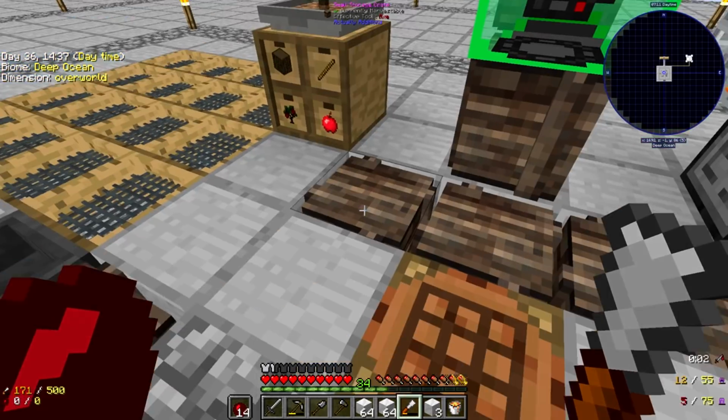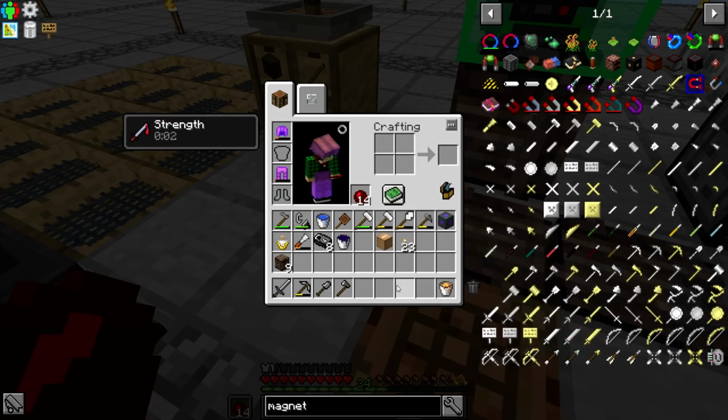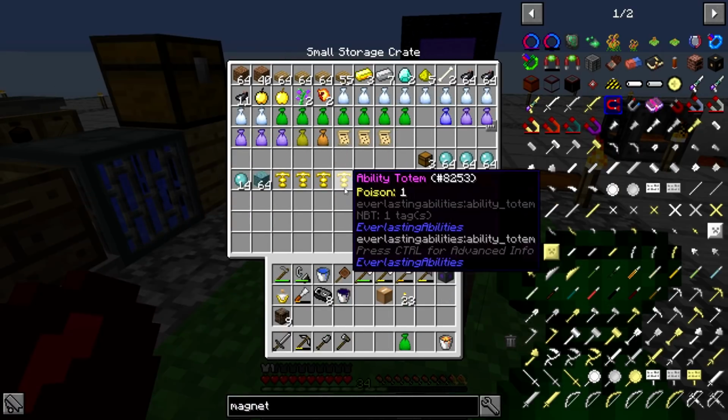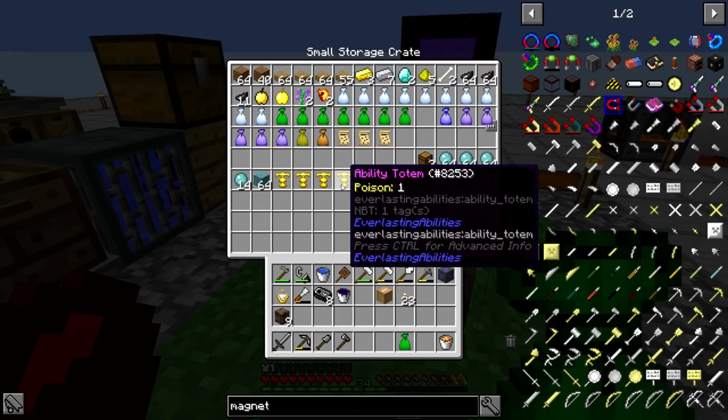Just so it all nicely stacks, and it's cool to put it here. We can use that for building if we wanted to, or we're gonna use it for Astral Sorcery. But you can see how many loot bags I got from all of the killing. I also got some ability totems. We have Luck, Bone Mealer 1, and Resistance 1, and Poison 1.